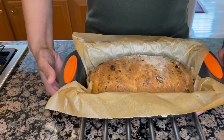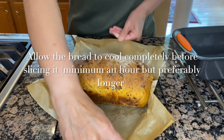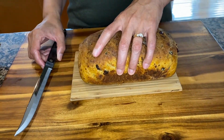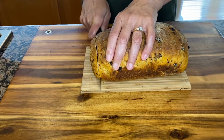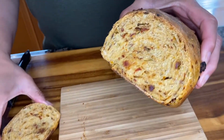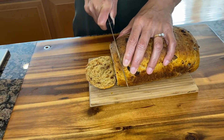So now we are going to place it on a wire rack and allow it to cool for about an hour before we slice it. Our bread is now cold and ready for us to slice. So let's begin slicing. Look at that. Do you see this? So you can slice it to your desired thickness.